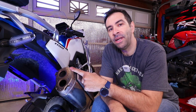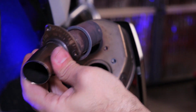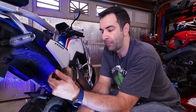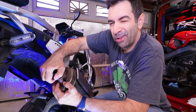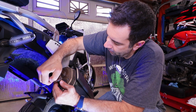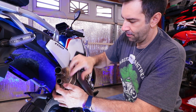Another thing is the top one is going to be a little hard to remove, so grab a screwdriver and get some leverage to pull it out. When it comes to the bottom one, once you're trying to insert it in, it doesn't have to just go through the first hole. There is another pipe down here that it needs to go into. So fiddle a little bit around. The other pipe is slightly below, and try to put it in. Flush. And now just put the bolts back on.